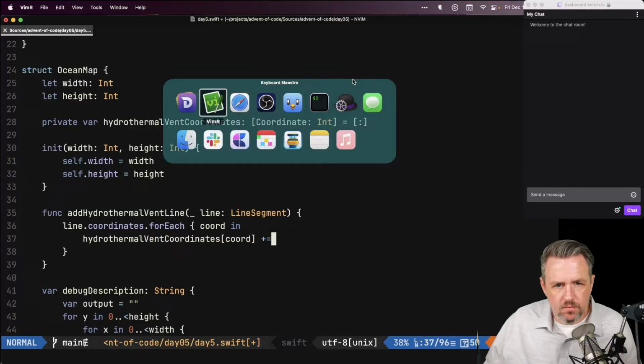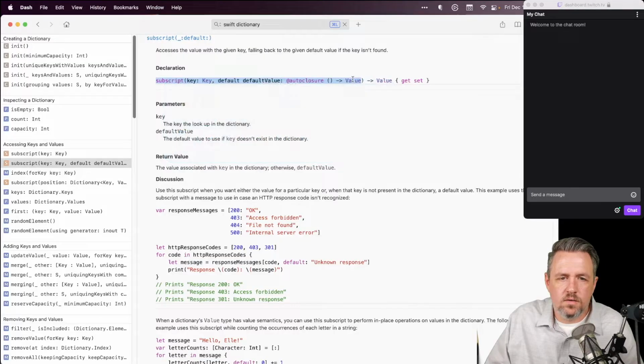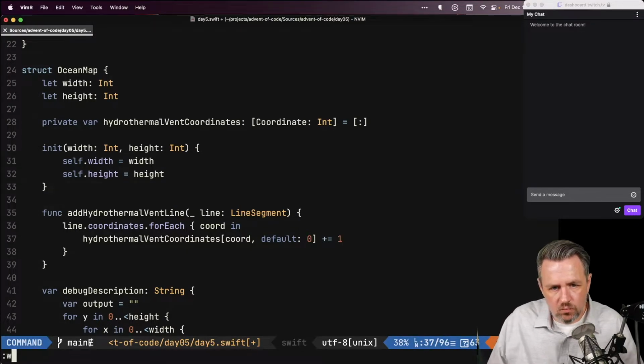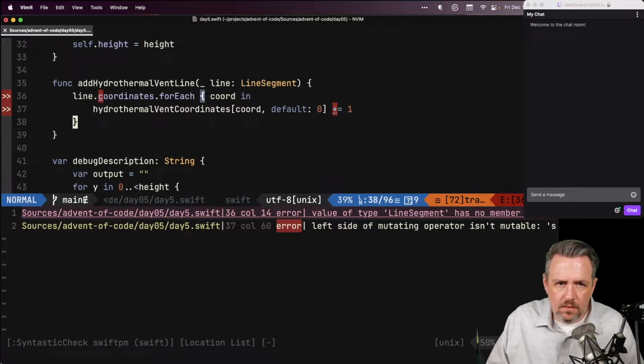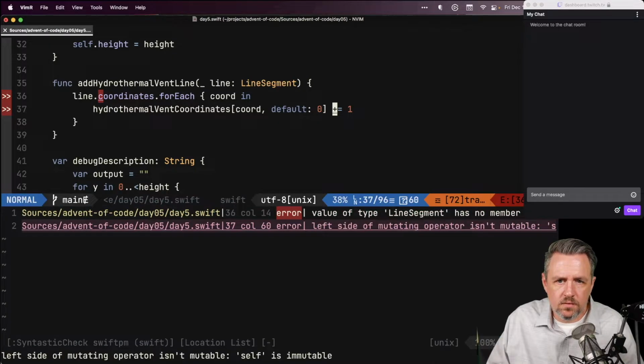Subscript has a default value. So, and the default value is here. So I can say default's 0 plus equals 1. Okay. And then left side of mutating operator isn't mutable.